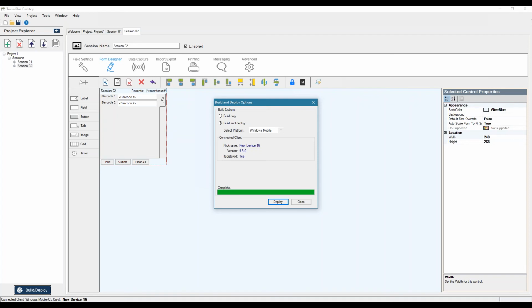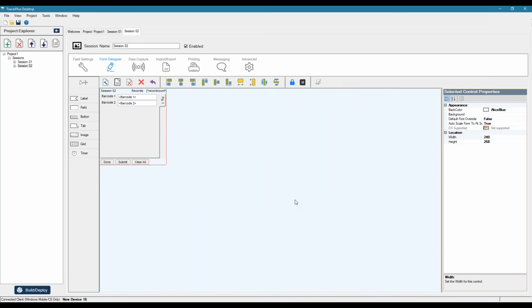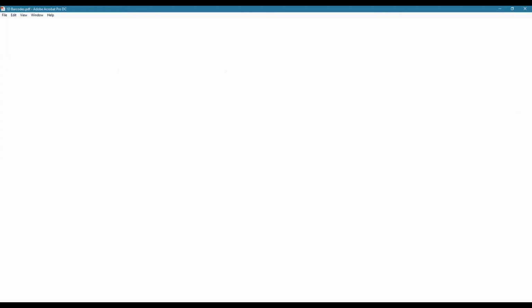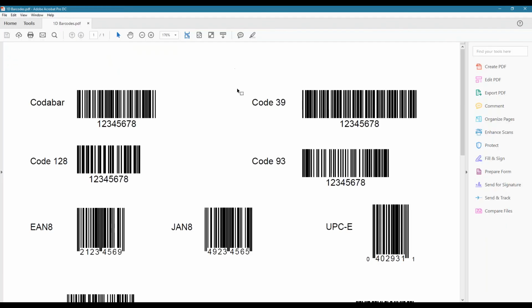Let me open that up for you. So here I have a sheet of the different barcode types that I typically test with to make sure that the validation is working correctly.